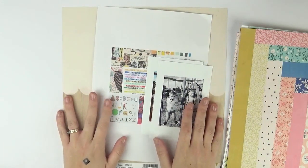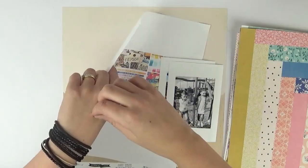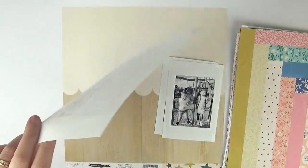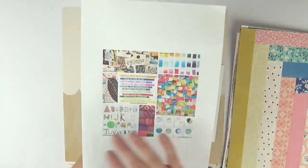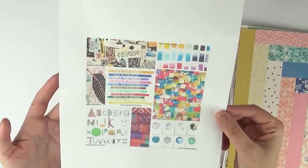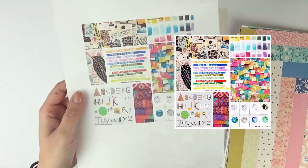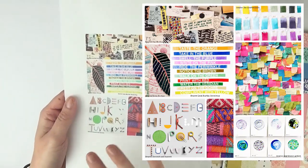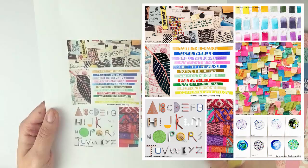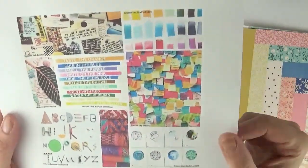Michelle Bowman here, and today I'm working with the September, can you believe it? The September mood board for Hip Kit Club. I printed it out just so that I've got it to refer to. It's very bright in colour, and I might not complete my layout in terms of how full on with colour it is, but I am going to draw some inspiration from some of these things in the image.